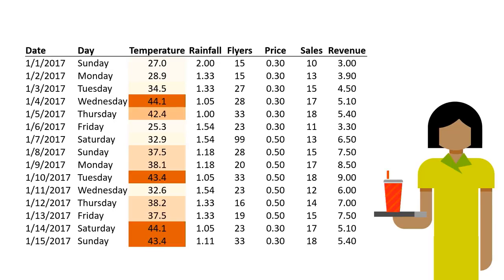Another technique is to show comparative values by relative size using data bars. In this case, the days with higher levels of rainfall have longer bars than the days with less rain. You can also highlight individual values that fall within some criteria. For example, Rosie could highlight the top 20% of revenue and also the bottom 20%. So now she can see at a glance on which days she achieved her best results and on which days she didn't do so well.